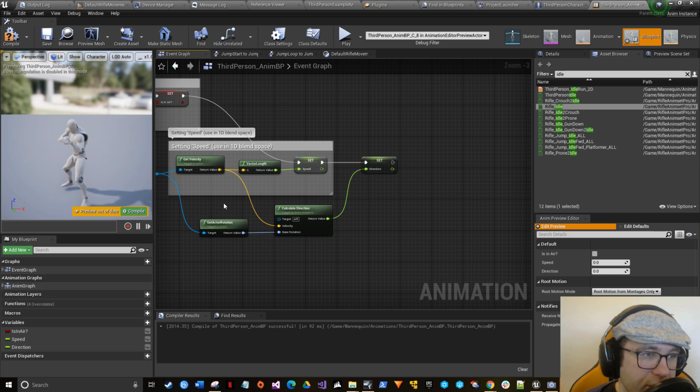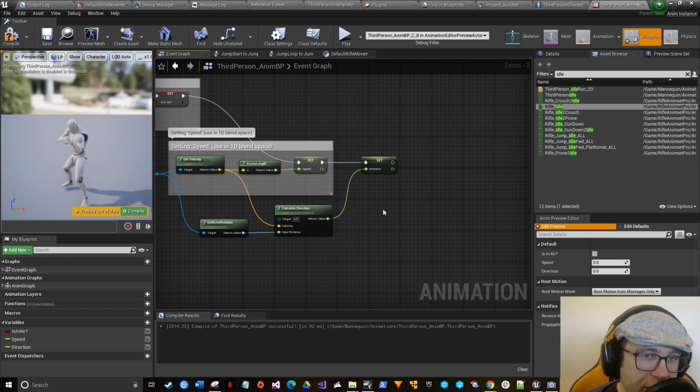So if we're continuously backing up and it was 180 last frame, we want it to go ahead and be 180 the next frame if it's pretty close to 180. If it was negative 180 last frame, we want it to stay negative 180 if we're close to 180, if that makes sense. So basically it's not flip-flopping between those two values and causing our legs to go all crazy.